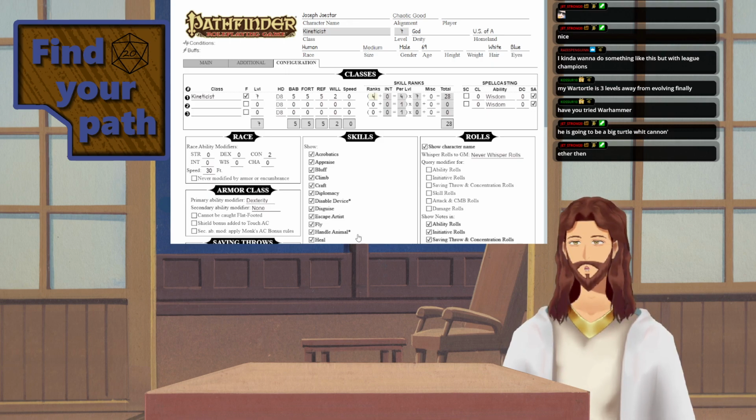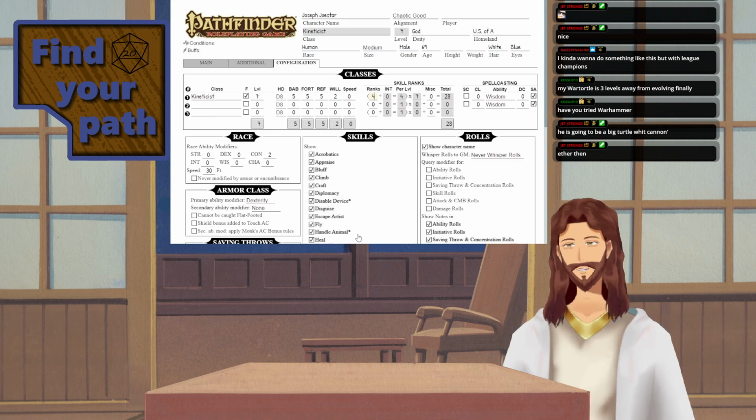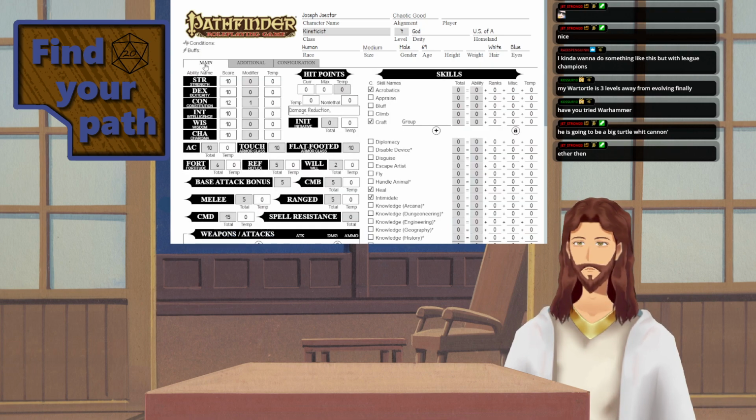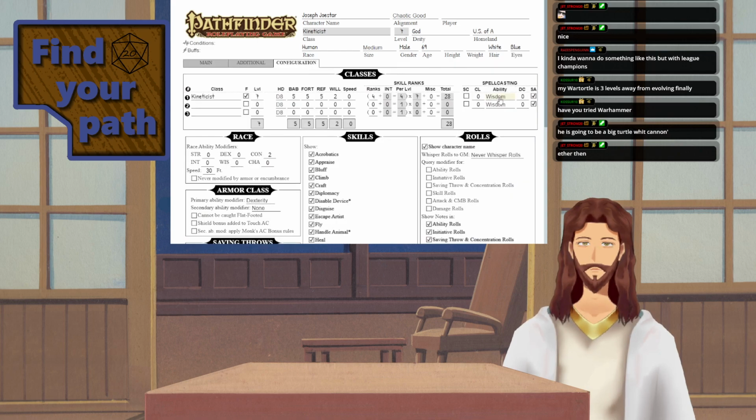So we actually have some starting ground here. We know that this Joseph Joestar is going to start off at least level 7. Now then, let's see here. His casting stat would technically be Constitution.